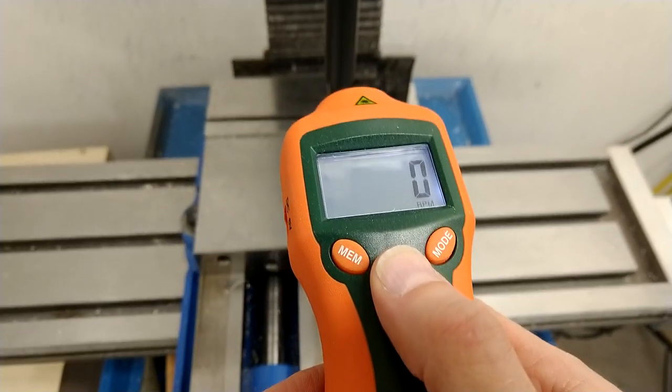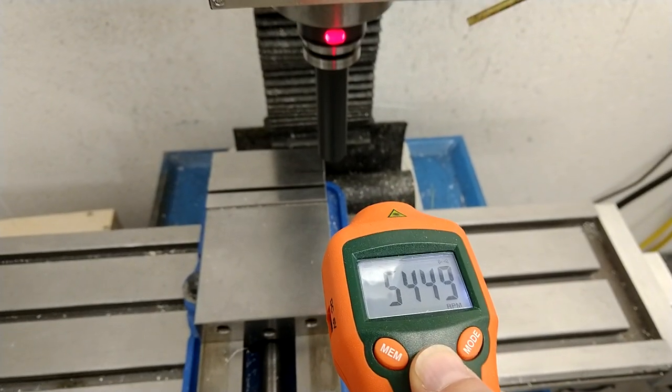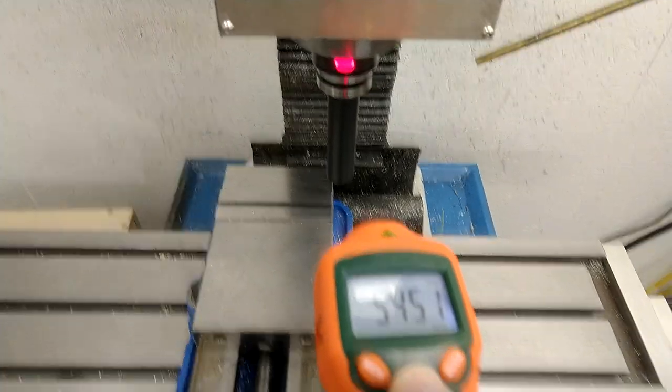The USC has four step generators but they all share the same parameters. The slowest drives set the limits, which in this case are the Leadshine drives on the XYZ axes with longer pulse minimums than the Dyn4. Regardless, with electronic gearing of 512 at 5500 RPM, the minimum pulse width frequency is about 50 kHz or a pulse width of 20 microseconds, doable within the required longest 10 microsecond pulse width of the Leadshine drives.